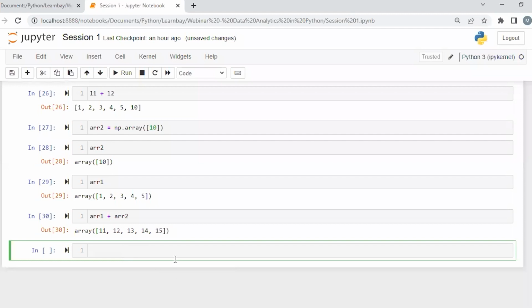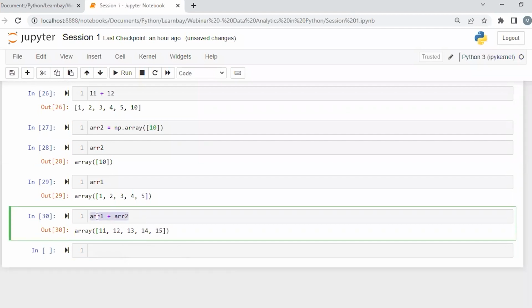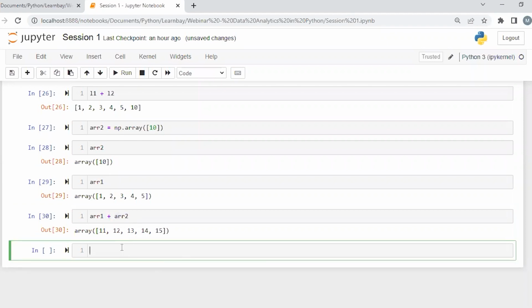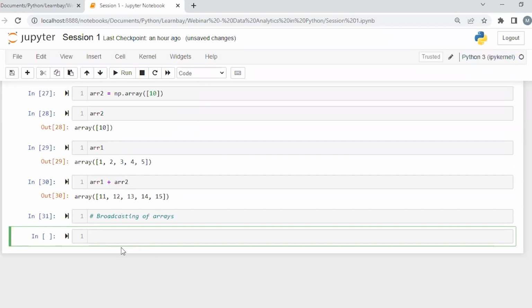And any operation which we perform with two arrays like this is called broadcasting of arrays. Okay, this is called broadcasting of arrays.